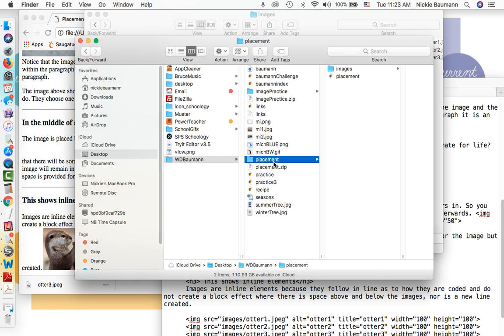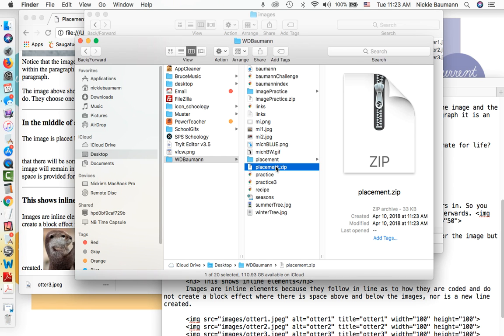Unfortunately, you can't upload a whole folder into Schoology, so that's why we have to make it a zip file. And then you're just going to make sure that I get that whole file. If I don't get a zip file, I won't get your images, and I won't be able to see what images you chose for your assignment. Okay, so let's go ahead and submit placement.zip.